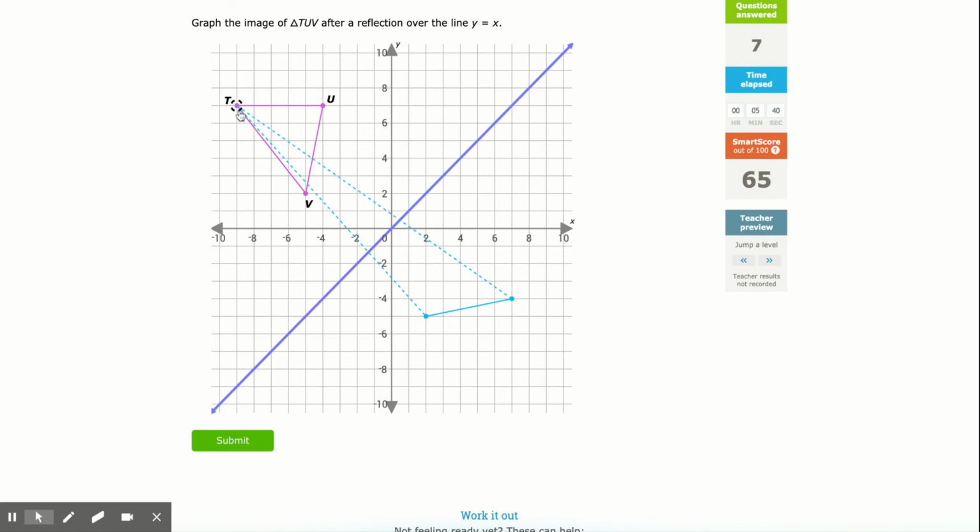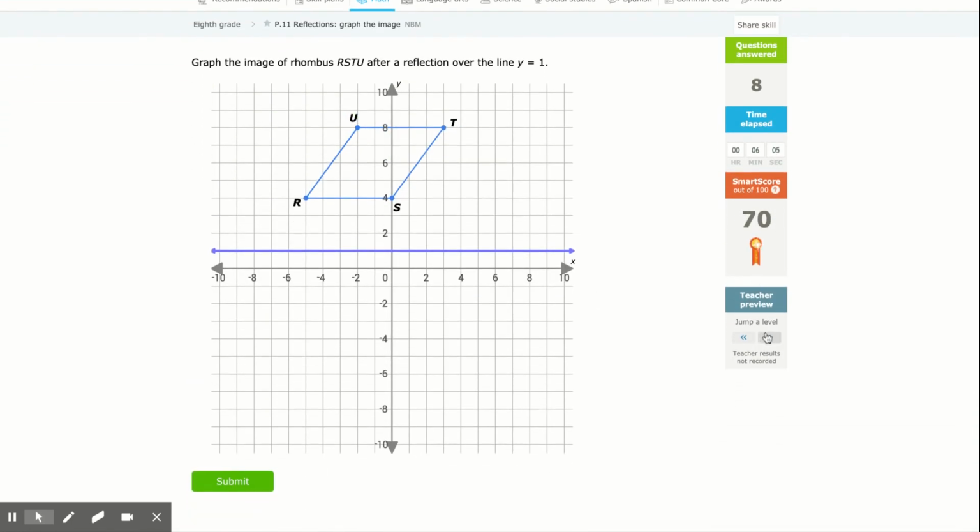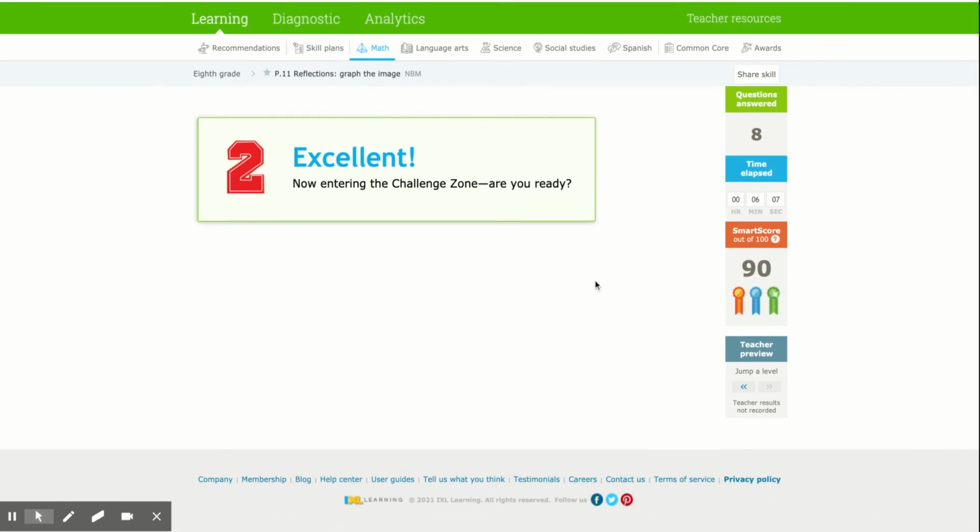I'm mumbling to myself. I do that on occasion. 1, 2, 3, 4, 5, 6, 7, 8. So 1, 2, 3, 4, 5, 6, 7, 8. Now I'm tilting my head and looking to make sure it looks correct. And it does. It looks like it's a nice mirrored image. So just be careful as you do these.